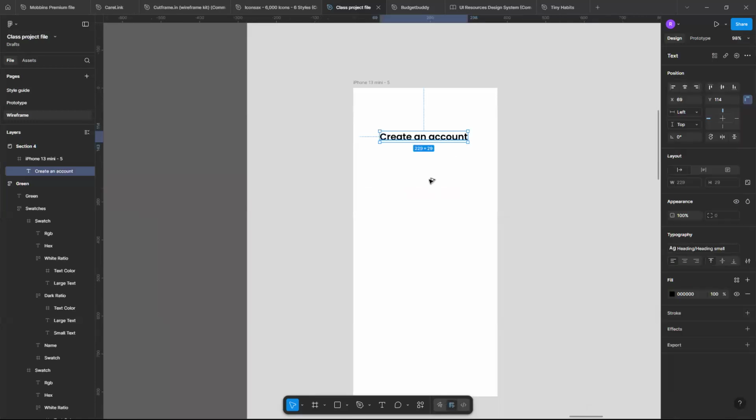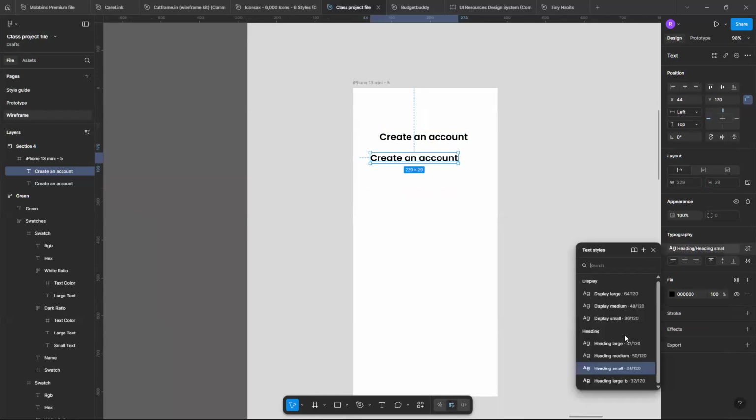We need to duplicate this. We're going to change the style to, let's see. So we did not even have one smaller than that because we did not go through everything when creating the design system. Right.